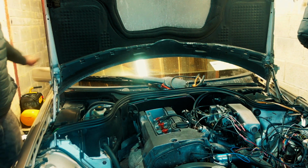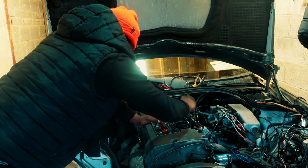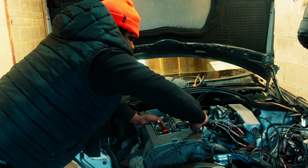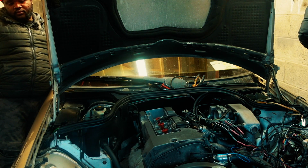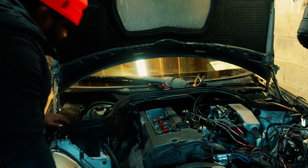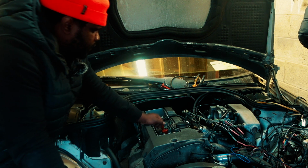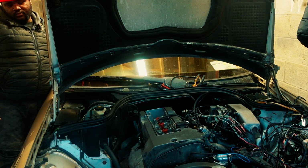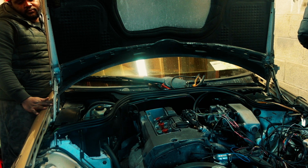It looks like it wants to kick on there. I'm just not getting it. Whatever error or misinformation this engine is facing, I don't know, but I'll get to the bottom of it. That kind of crank is like, it's going on and then stopping, going on and then stopping. So I don't know, something is wrong there. It's not even making an attempt to fire up. That's the issue.